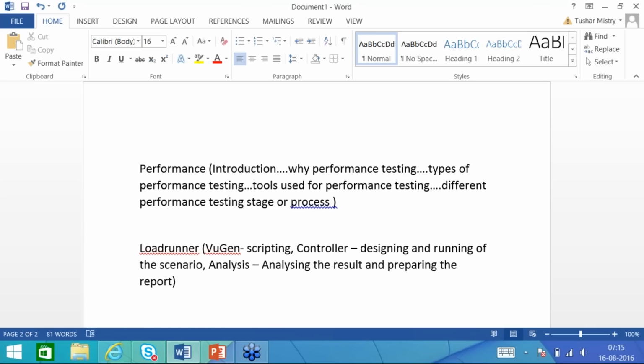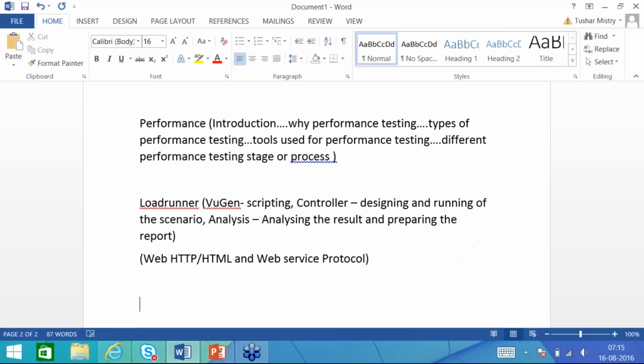Once this tool is done, here I am just mentioning what protocols we are going to cover, just an overview: web, HTTP, HTML, and web service protocol. Similarly for the tool JMeter.